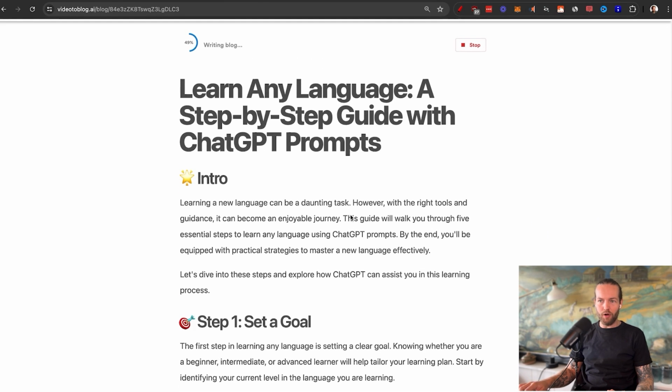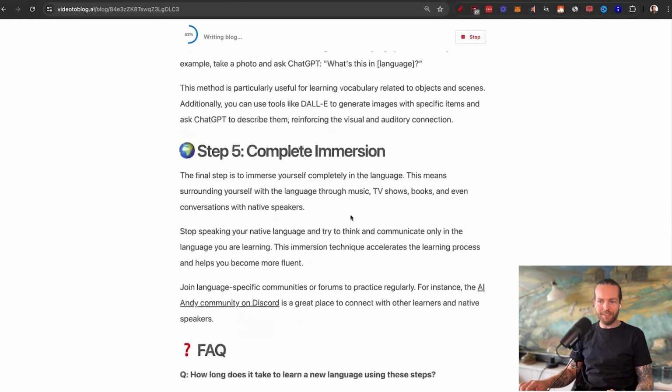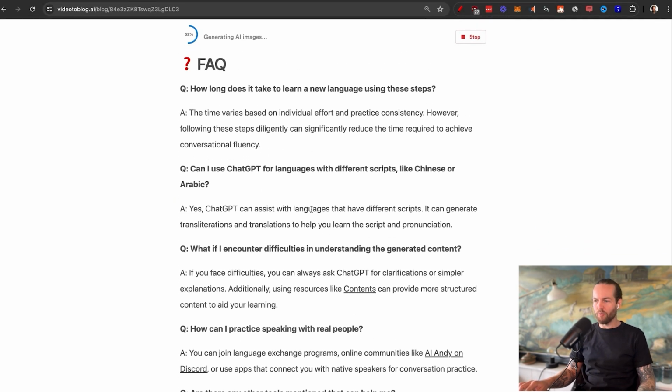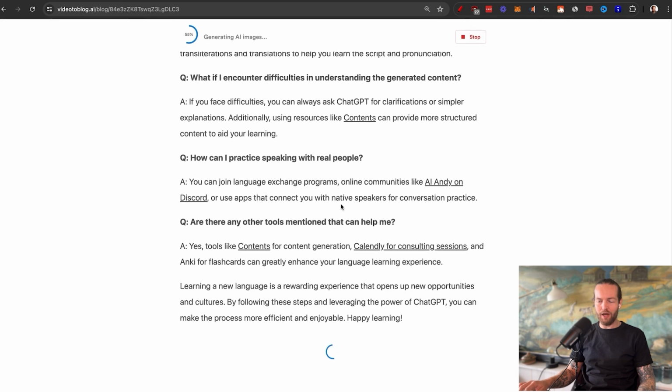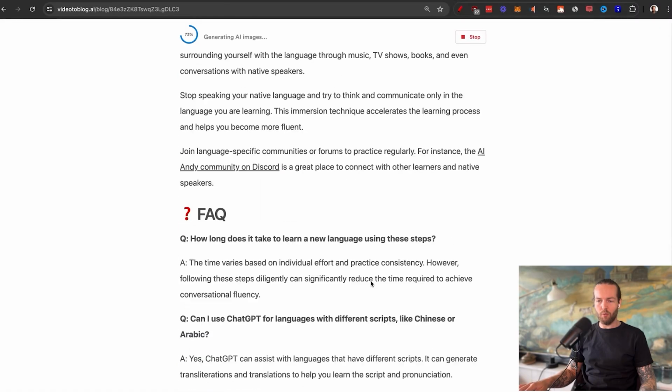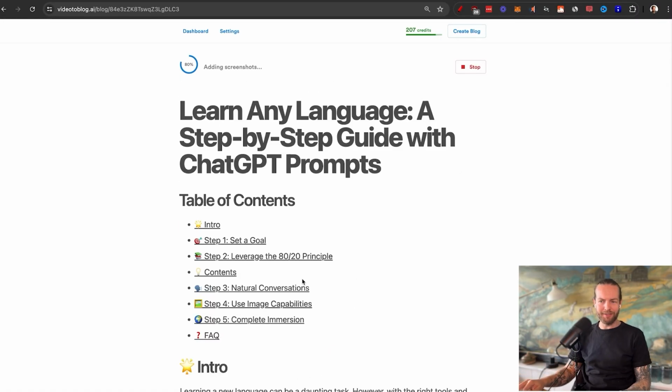And you can see that we're about 49% done, and it's actually writing it right away. Here we have the beautiful FAQ, which is amazing for ranking on SEO. Now it's probably going to step into creating some images as well. And we also added the use screenshot from the video itself. So that's going to be really interesting to see what it actually does there. So I'm going to wait for it to update. We got the table of contents that actually look really beautiful. And there you have it.